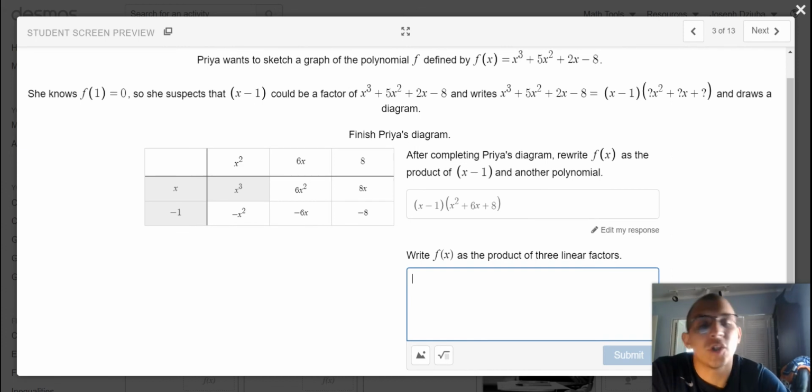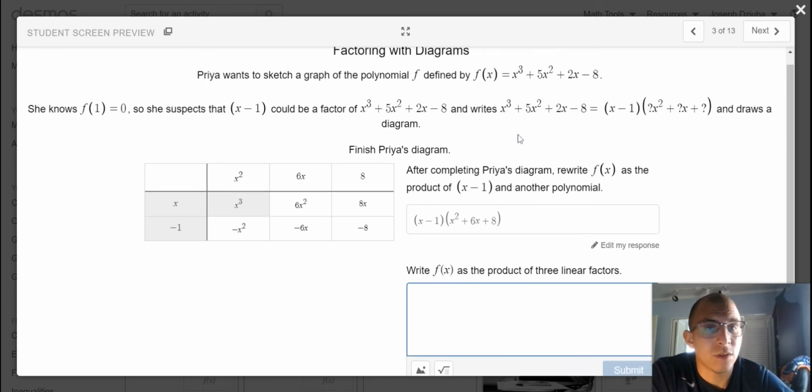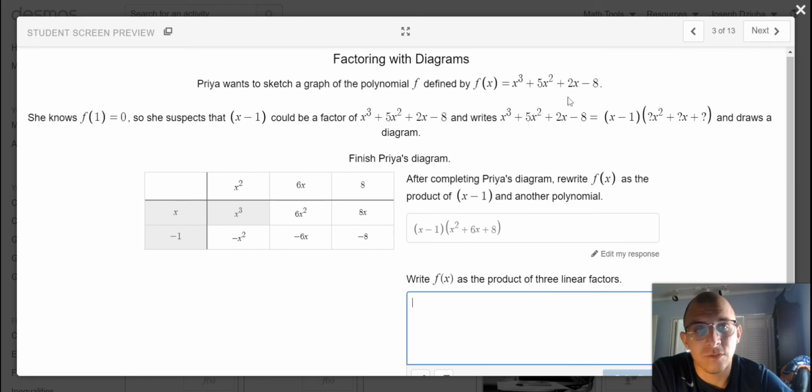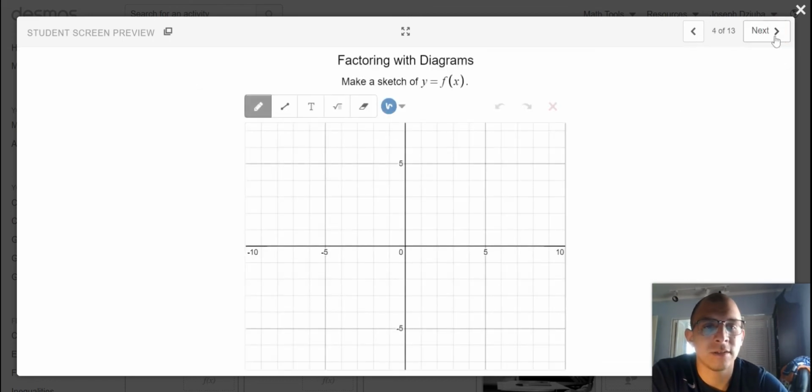And then it will be your responsibility to take this factored expression and rewrite it as the product of three linear factors. Right? We have one factor here of x minus 1, so we must factor our quadratic polynomial into two separate factors altogether. So that way, we've successfully taken our standard form of the polynomial and rewritten it as factored form, which will help us on our next slide when we need to create a sketch. Right, so we're starting to throw all these ingredients into our polynomial sketching stew.